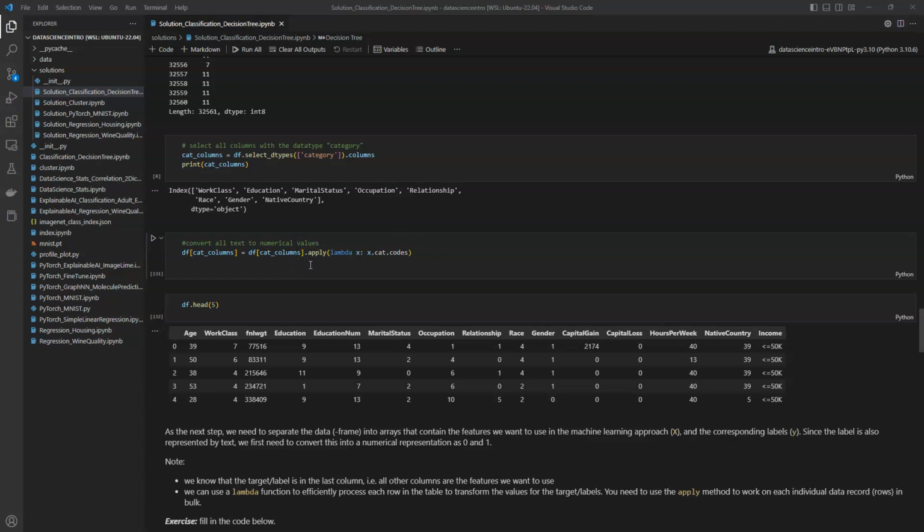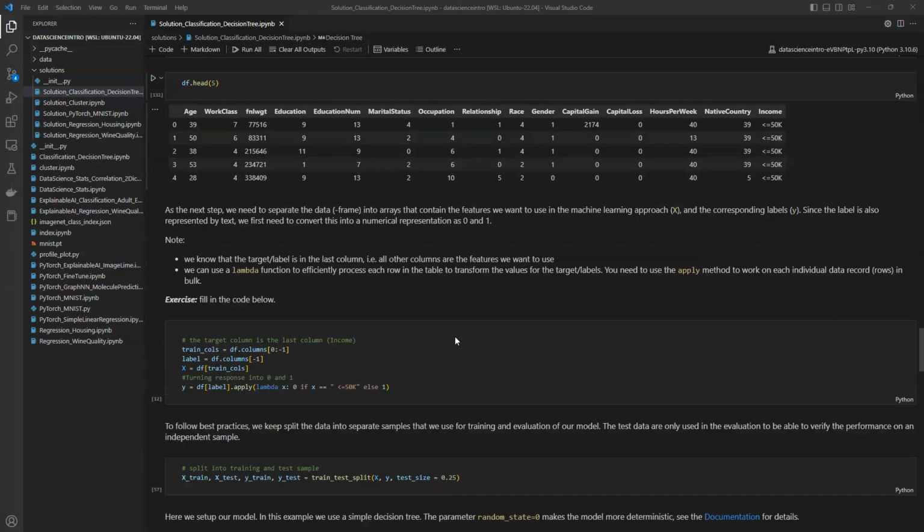So it takes a little while to get used to this kind of syntax, but it's very efficient because it avoids that we write the loops ourselves. And this is much more speedy and doesn't take so much time when we work with large data sets. Here it probably wouldn't matter so much, but if we have a large number of data points, using the apply function allows us to use the optimizations that are built into the pandas package. And this is the result. As you can see now, all the data types are numerical, apart from the income, which we haven't transformed yet.